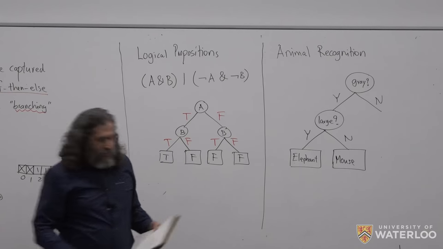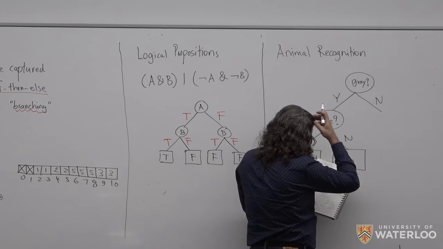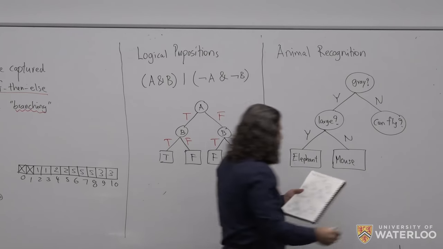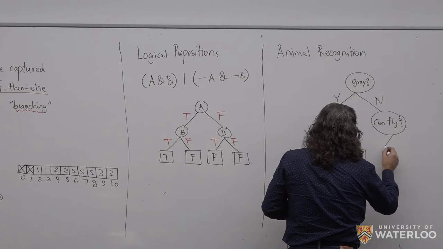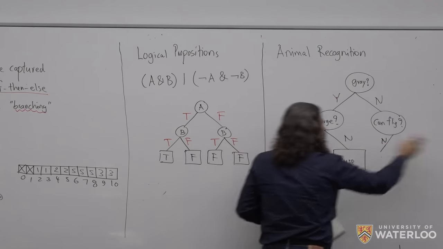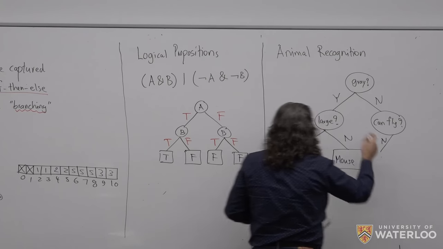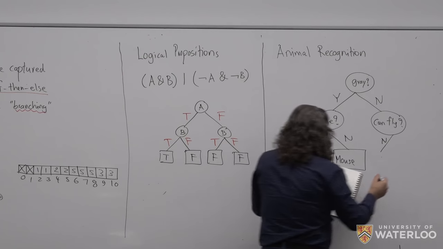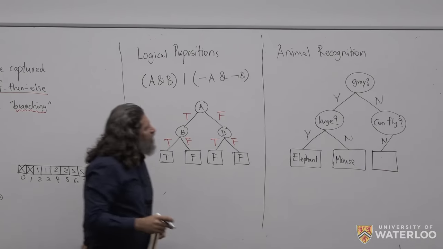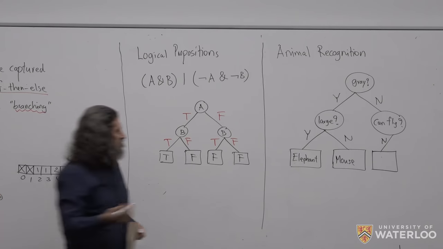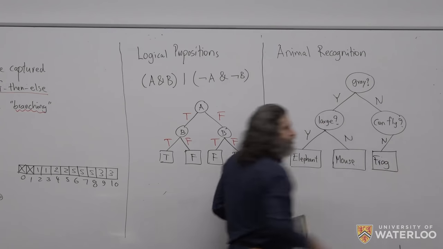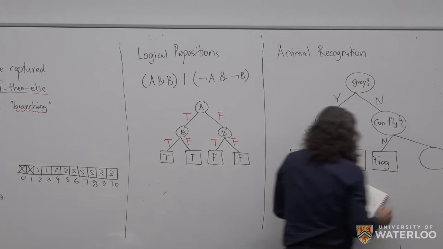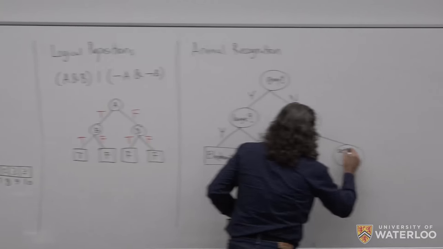I can work with what I have. Then I go to the other side, it's not gray, okay. I ask another question, can it fly? Then you tell me no. Now I'm drawing no inconsistently on the other side just because I want to be writing more on that side. Doesn't mean anything. Usually we keep it consistent. Yes, no, yes, no, yes, no. So I'm breaking the consistency here just for my own convenience. So no, well, it's not gray and it cannot fly. It's a frog. It's a possibility. There's a probability that it is. Then I ask another question. Is it active at night?